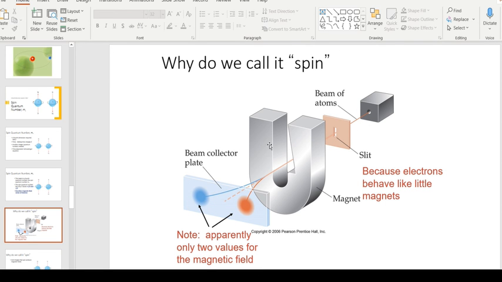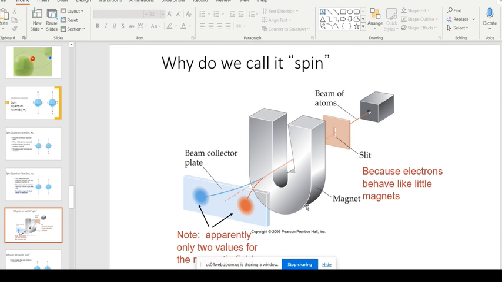So this is a kind of atom beam that goes to a slit and goes through a magnetic field, right? You know Fleming's left hand rule and right hand rule. If you apply the left hand rule here, then you get two different directions. If the positive goes to this direction and the negative goes to that direction, that is what spin means. Because if you do not have plus and minus, then it would all go to the middle direction, right? Because you have two different directions, that is why it generates this collector pattern, right?